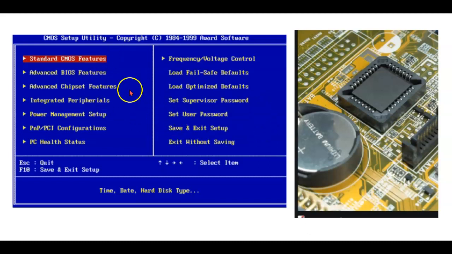As you can see here, it's not a graphical user interface. I just use the up and down arrows and the enter key to change this information. And the amount of memory that's in the BIOS is not very big. The BIOS is an older system. It's now replaced with the UEFI, which we'll talk about in the next video.